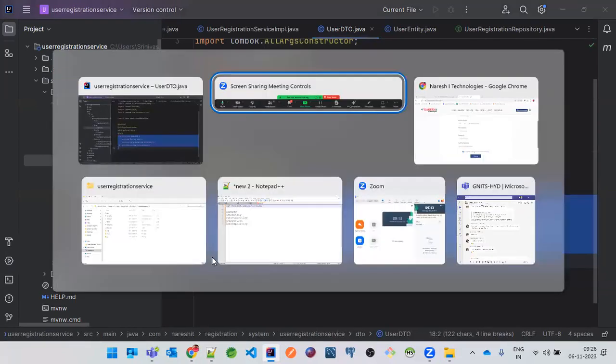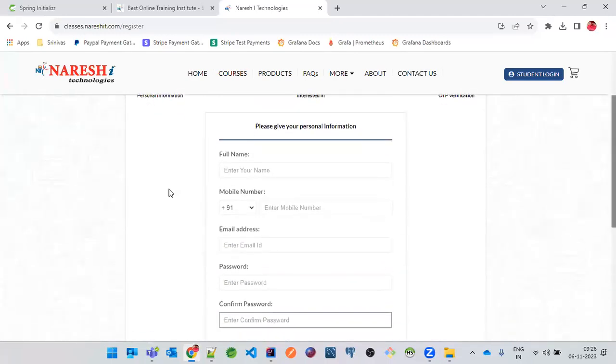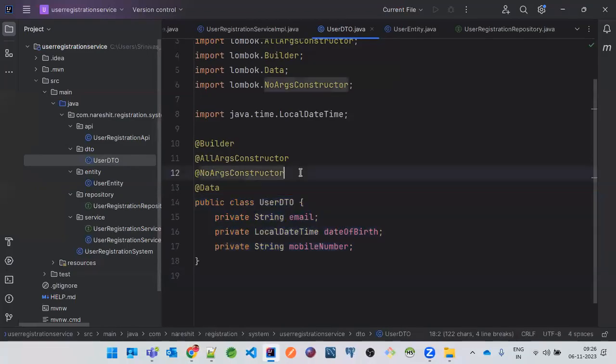That means if you see here, this is the form data, right? So these values will be mapped to some DTOs. Okay. So DTOs are actually used for the UI layer. That UI layer, or whatever the client, Angular client or React client, whenever it is going to submit some data, that data has to map to our DTOs. Got it? So we cannot use entities as JSON requests.